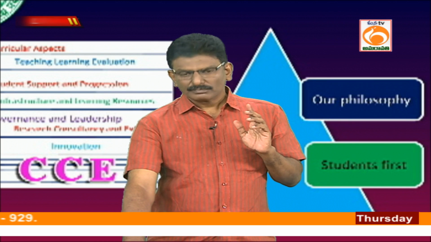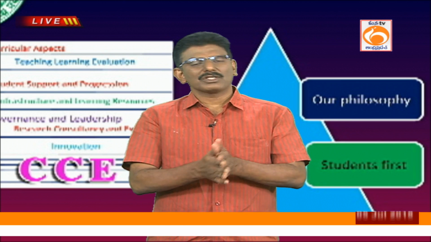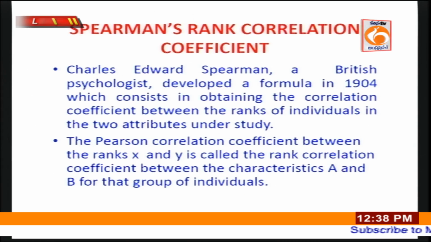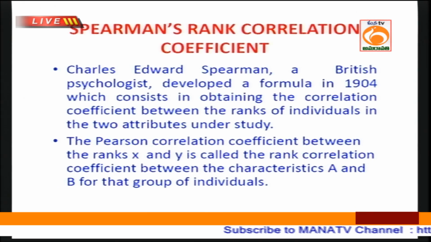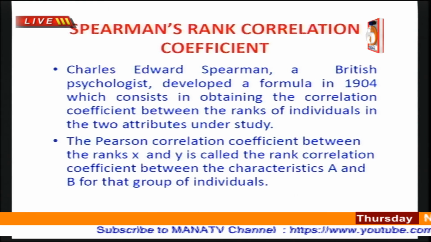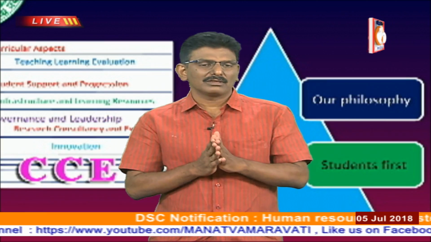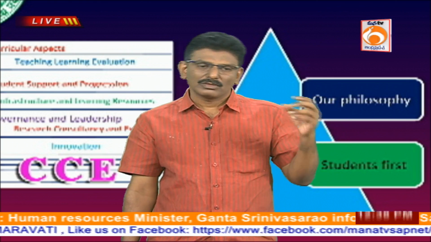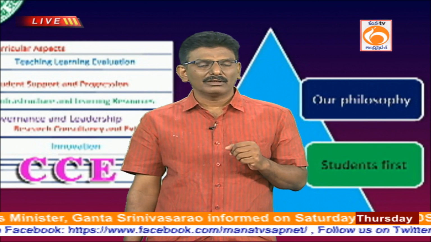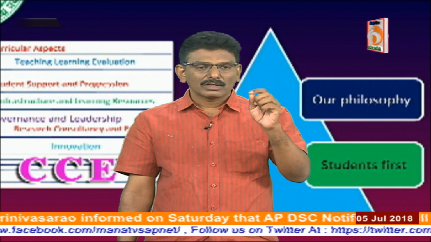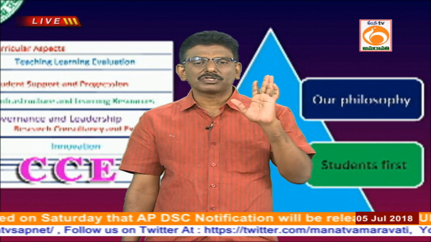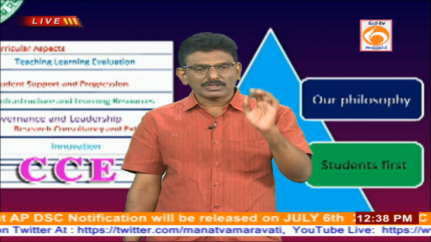Next, the rank method, Spearman's rank correlation coefficient, is another very important one. When the data is normal, both x and y are normal variates, we have to use Carl Pearson. If the measurement variables are quantitative, you can apply the Carl Pearson method, but if the variables are qualitative and free from distribution, the distribution is unknown here.